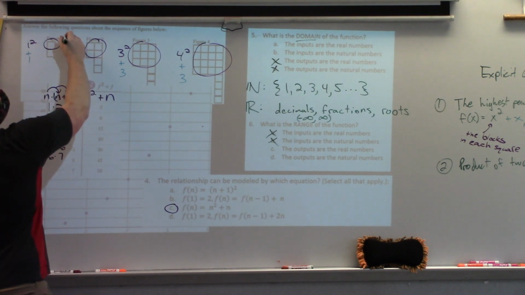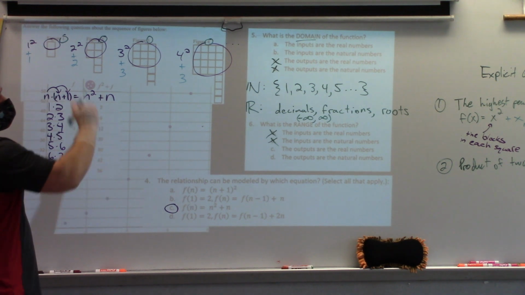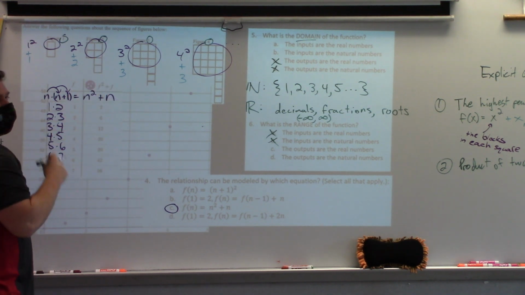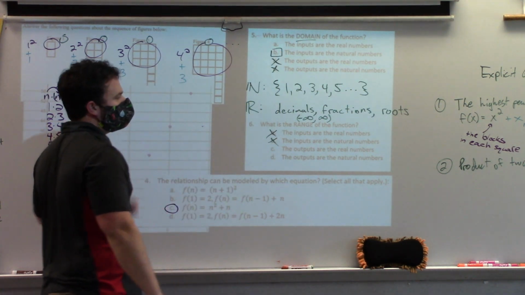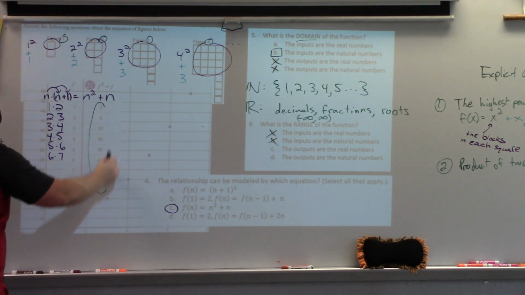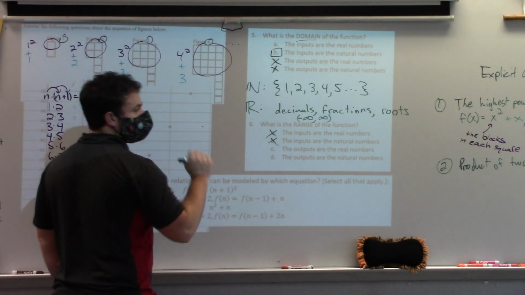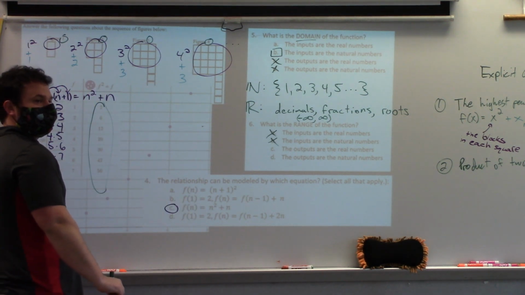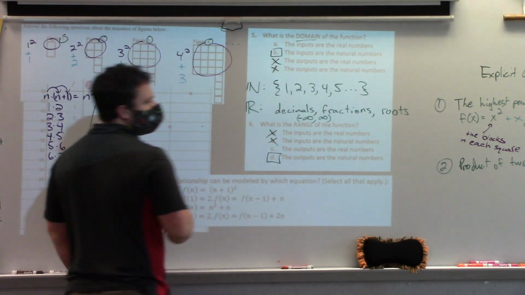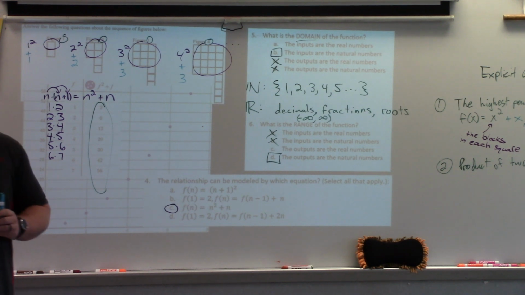So when I look at the domain, the inputs, 1, 2, 3, 4, so on and so forth, are there going to be decimals included in there, or is that just the natural numbers? Just the natural numbers. Same question with the outputs. We see our outputs in the table. Are there any decimals in there, or is it just the natural numbers? Just the natural numbers. There are no decimals involved in those outputs. Any questions on that before Mr. Lipham gets you started back on 6.6?